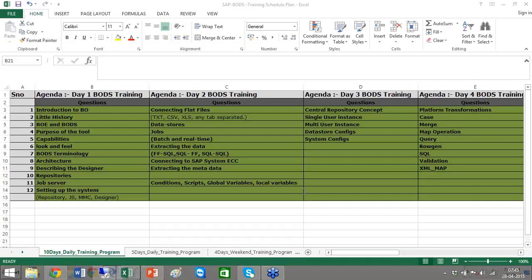Once you confirm and enroll, you'll be given system access, and you can log into the server and practice all the discussions that we had across the week, and we both will be on the same page so that I can confidently go to the next topic and deliver that. If you have any questions on the previous topic, you can stop me there, get them clarified, and then we can proceed to the next step. So that is the reason or intention for having a holiday in between. We will have a 2 days break in a week, so it is a 5 days training per week.